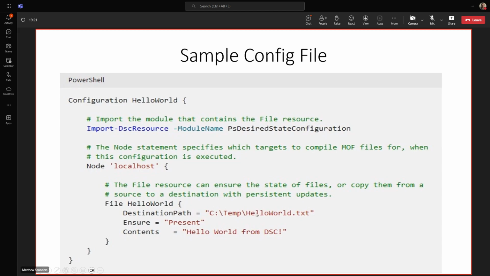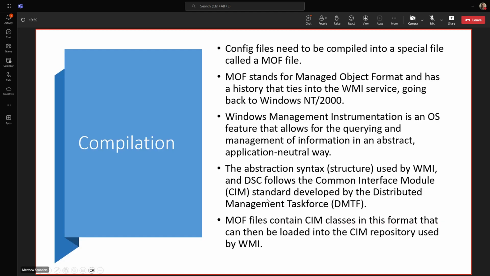I can't quite remember, but I'm guessing it's Absent. And then it would actually go in and say, oh, this HelloWorld file is here, I'm going to delete it. But we want to make sure that it's there. And then we can actually provide content for the file. And so this is about as simple as you can get.